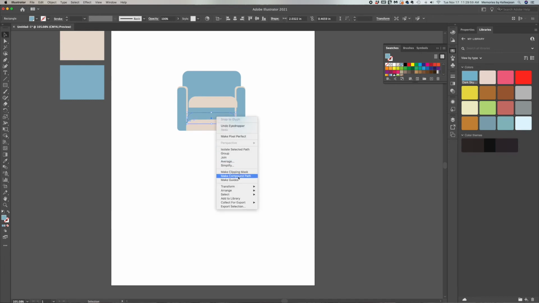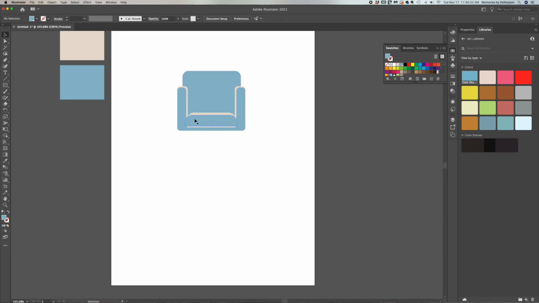And then we're going to right click and then arrange, bring to front. Perfect. All right, and just like that, we have the outline of a chair.